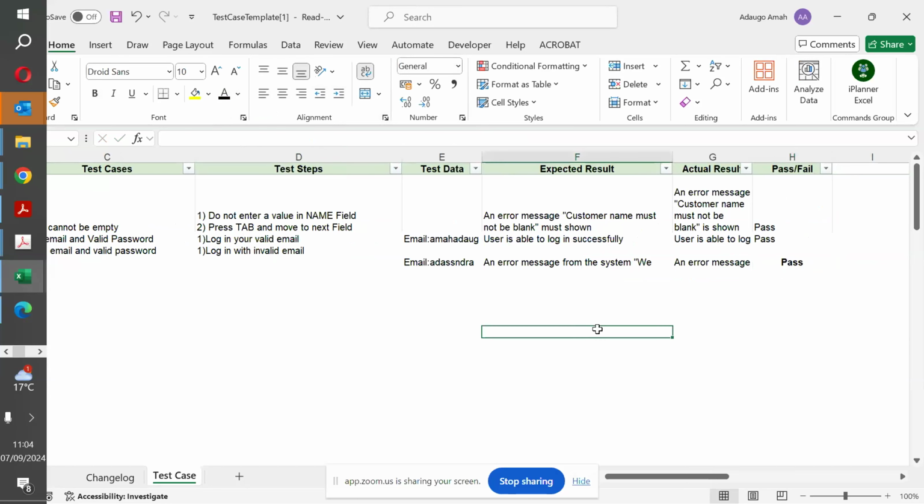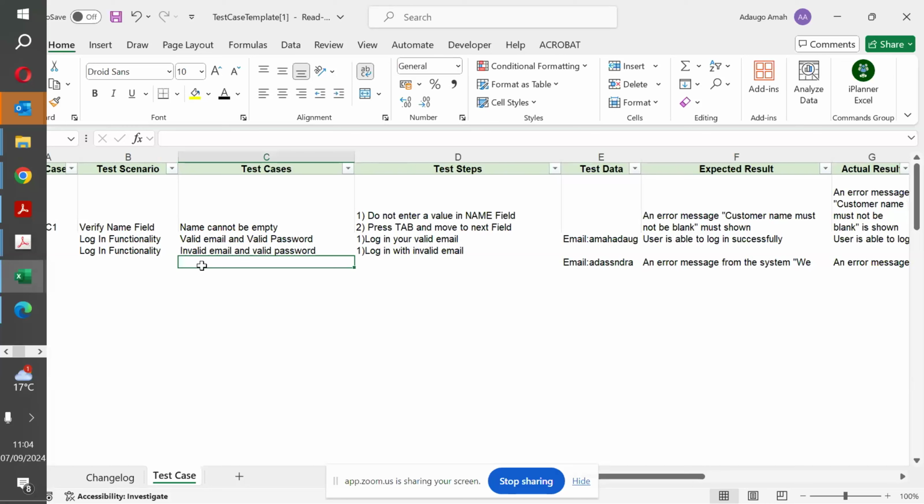The next one is what? Under the test scenario, login functionality, what are we testing for? Valid email and invalid password.